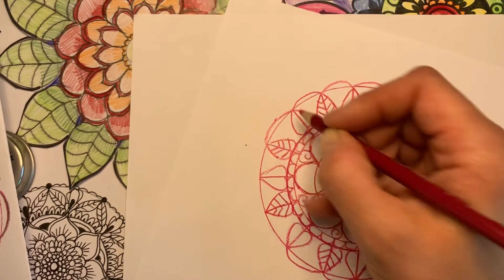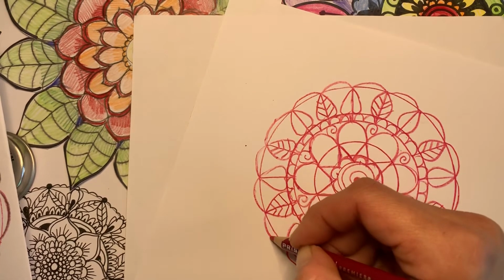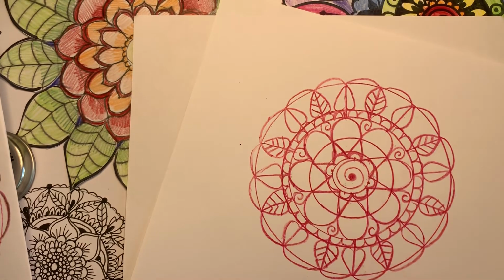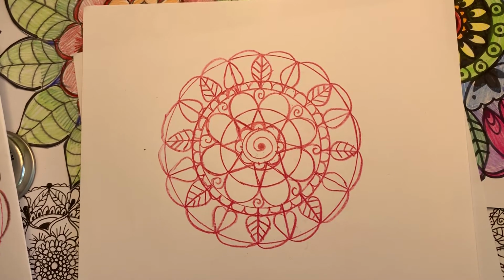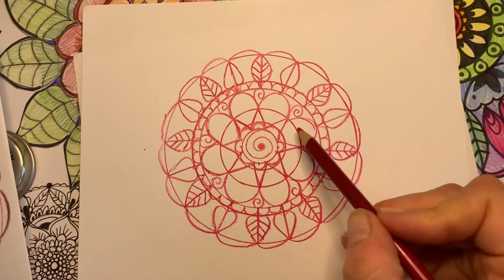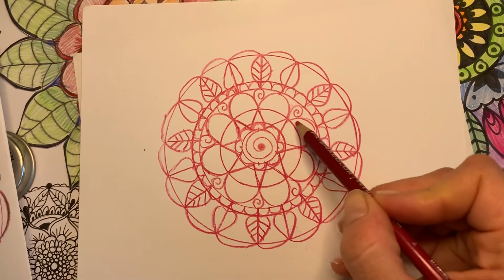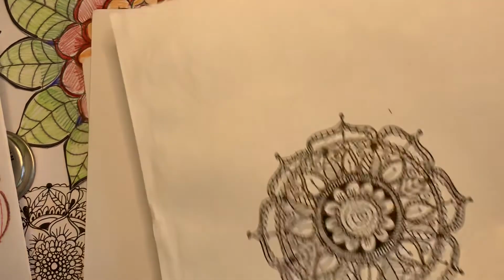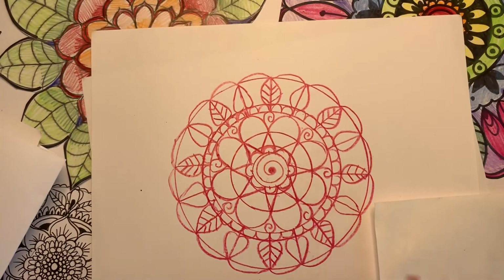Just take your time. If I go too fast, like with any of them, just press pause on the video and make it a relaxing experience to do. And there is our mandala design. But you can see already, if you wanted to, there's so many other things you could add. You can add extra curly bits or extra spiky bits. There's all sorts of patterns. Lots and lots of designs that you can just get more and more carried away with if you want to.